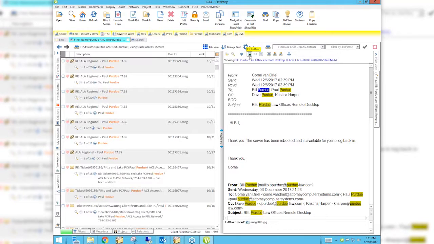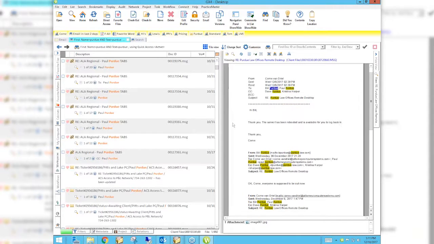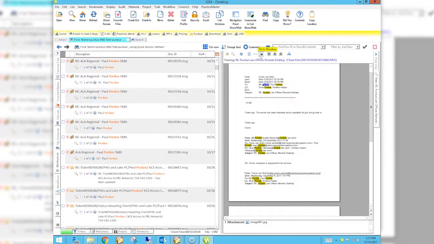refresh the screen. We also can fit it to read. So if I wanted to fit it to read the panel, you can also make that fit to width. That made it a little smaller. And then you also can do the fit to window. There's also some search, so I can search text right from within this particular document.